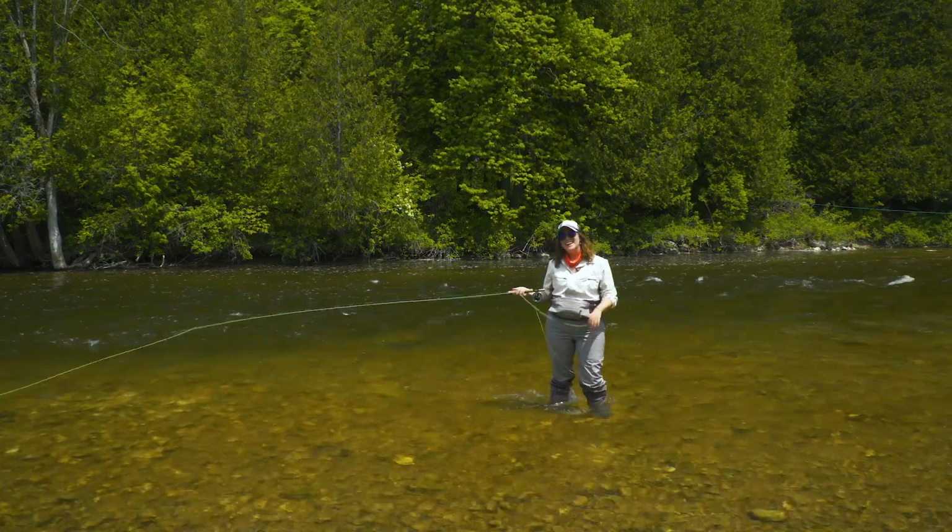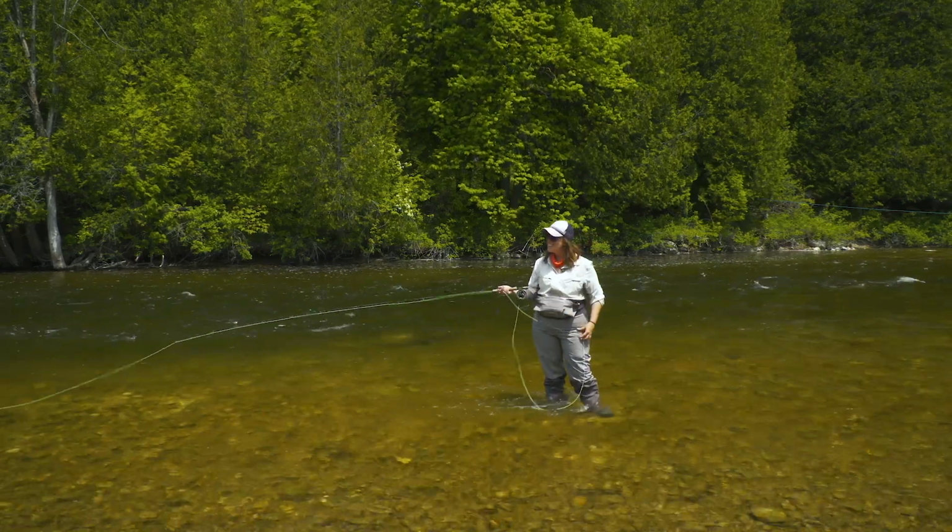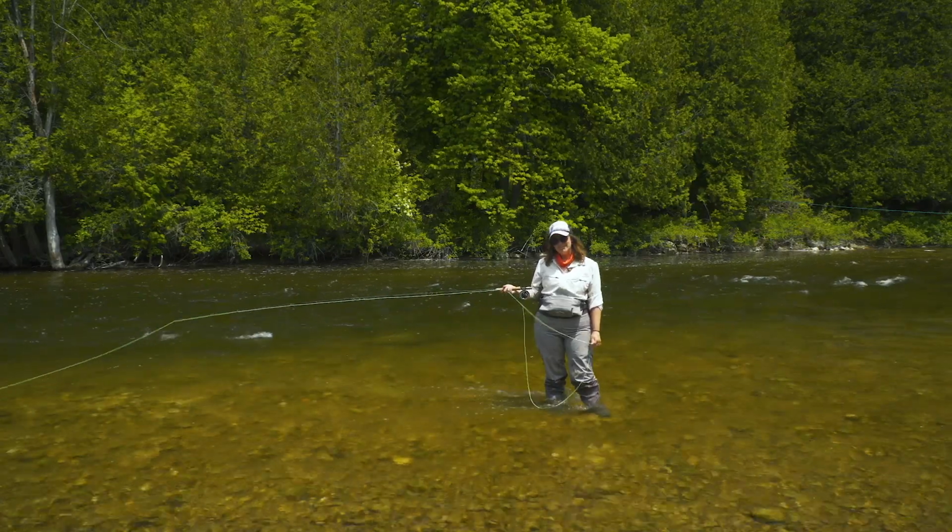I'm Alex Parks, and I'm a guide with Calm Waters Fly Fishing. This is Casting Basics 101.